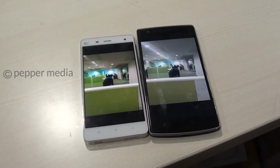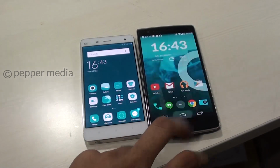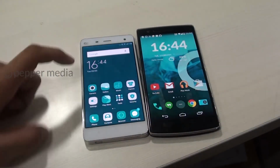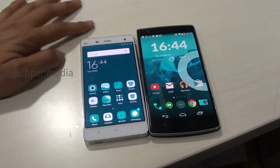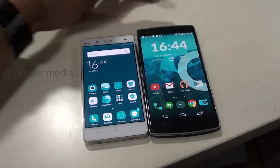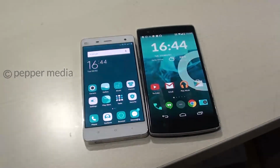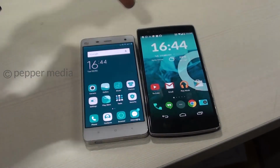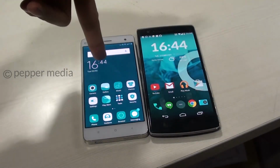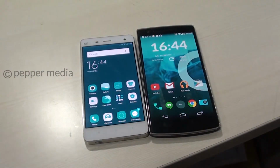Now we went ahead and we also used their front cameras, and I saw the differences there. And I must say that I prefer the Mi 4's front camera. Now, Mi 4 has the 8 megapixel unit over here, and the OnePlus One has a 5 megapixel. When I took a bunch of pictures, I could easily notice that the Mi 4 clicks better pictures, better selfies, and does better imaging with its front camera, because obviously it has a bigger sensor. The results also showed that there was more detail in the pictures on the Mi 4 and slightly lesser detail in the pictures on the OnePlus One.